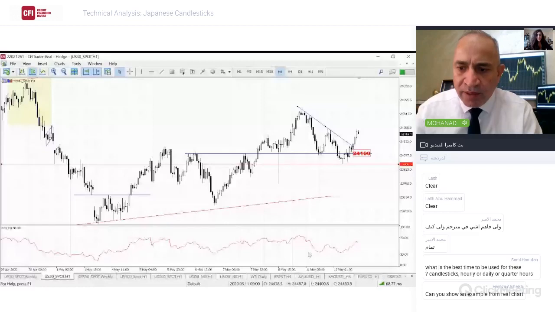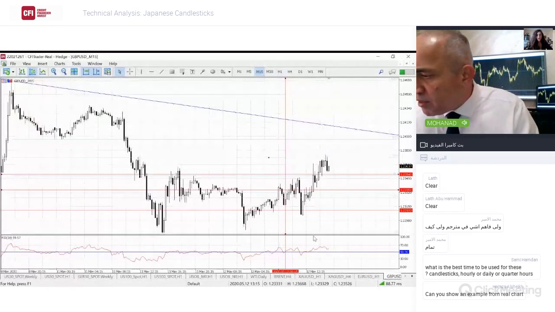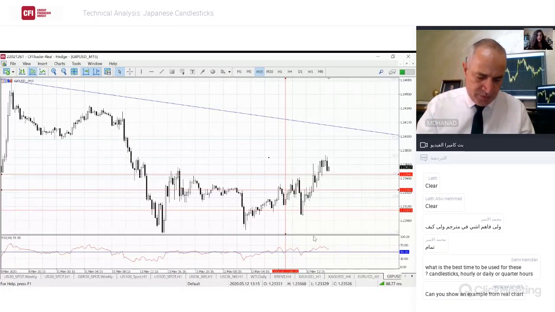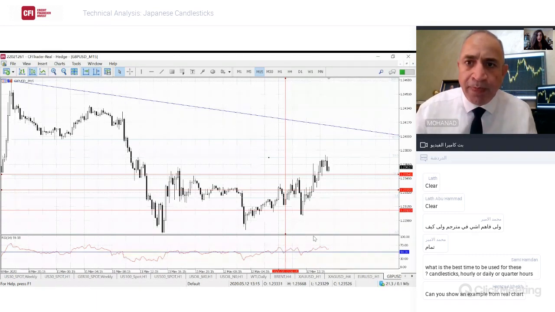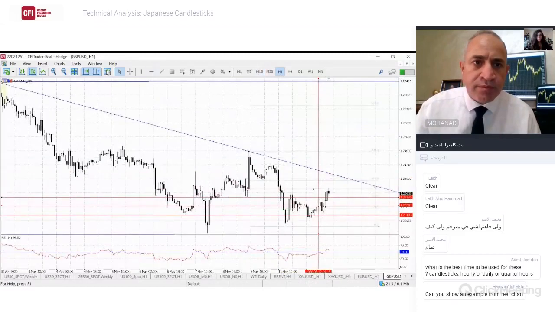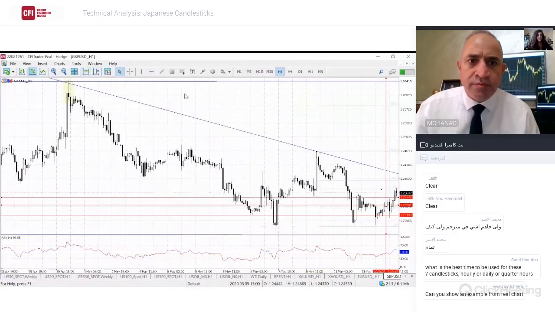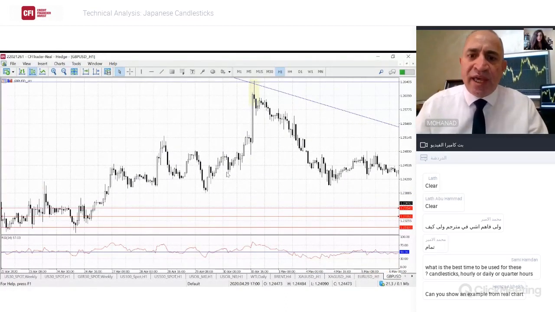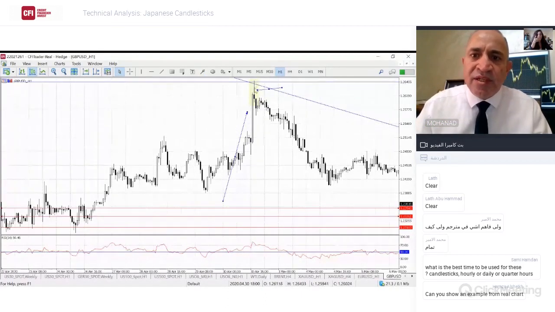Okay, we're going for a real example to see how the shooting star reversal pattern works. At the end of an uptrend, as we said, we should have an uptrend and we should have a candle. We can see the British pound here, Mr. Mohannad. Yes, this is the British pound. As you see, at the end of an uptrend, we have here a candle. As you see, the length of the upper shadow is at least twice the length between the open and the close price.